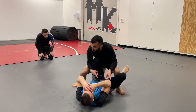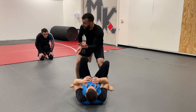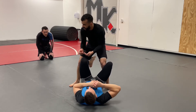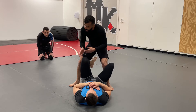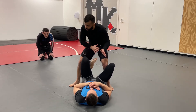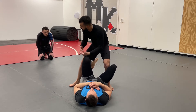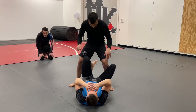We're going to cover three basic passes that really fit together. If you have one pass it'll work, but as the person gets smart to it, it becomes harder. You need a plan B and plan C. It doesn't matter which one you start with — all three can be your first move — but as the person gets smart to that pass you'll need the second and third to combine with it, making it hard for them to defend all three at once.